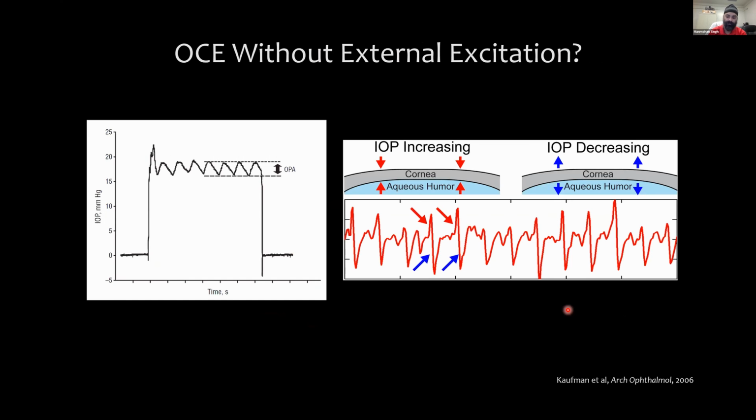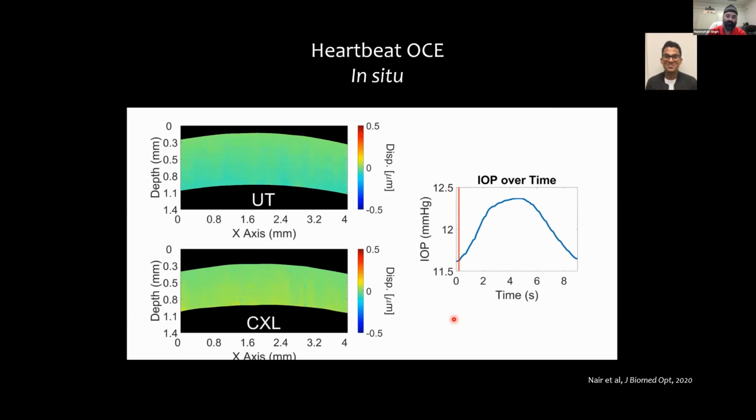So this is really one of the important parts that we're working on, measuring the biomechanical properties of the cornea without any external excitation. So what we use here is actually the heartbeat. We have the ocular pulse amplitude, which I'm sure many of you are familiar with, but that's actually exerting a force on the cornea, and the cornea itself is pushing back also. And so as the fluid goes into the aqueous humor and it pushes on the cornea, we can actually measure these displacements. And so Achuth here was actually able to do that in situ in these porcine corneas.